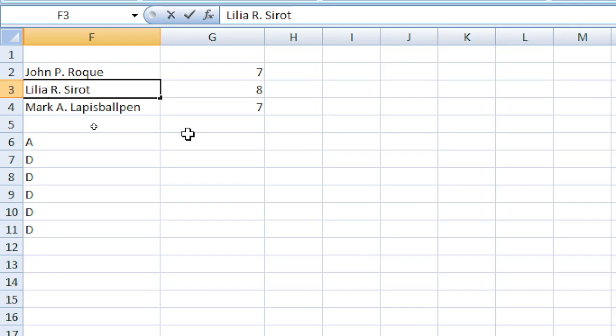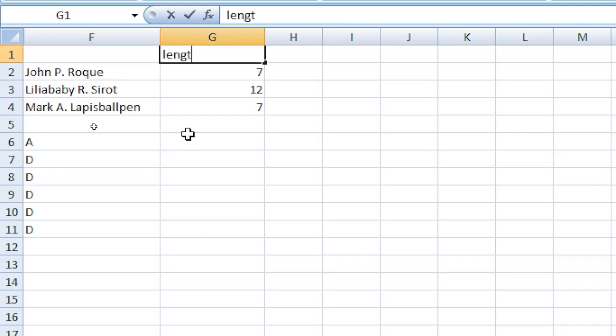Lilia, baby. See, it's changing now. So it can track now the 7 and the 12. So meaning this is the length of the whole text. So this is the length.